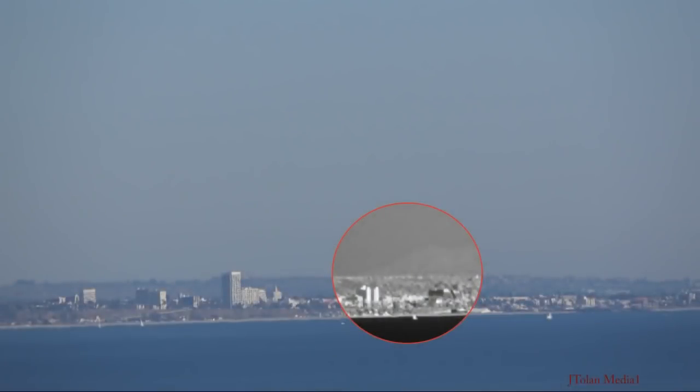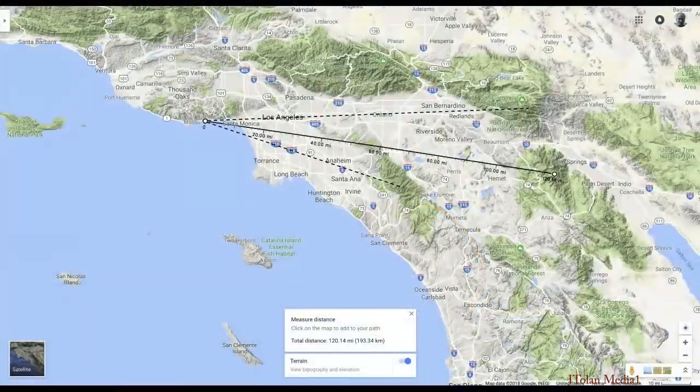Look at the difference infrared can make — it can reveal the unseen. The perfect tool for researching the flat earth. Let's have a look at the map to see what we saw. There are three lines there, and those are the peaks that we were looking at — very far away, incredibly far.